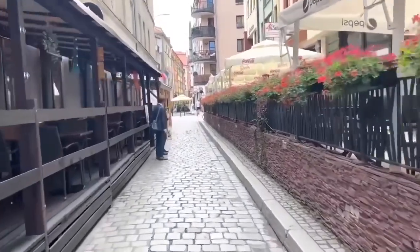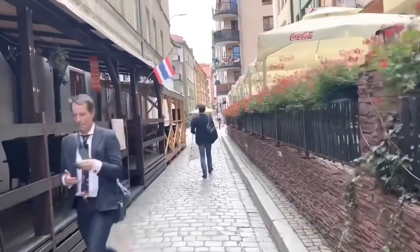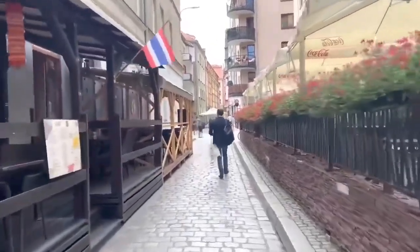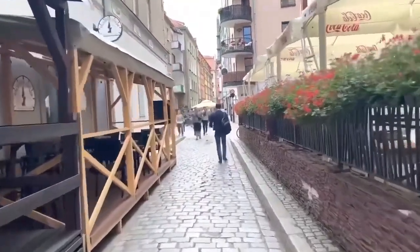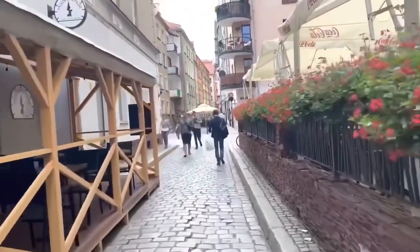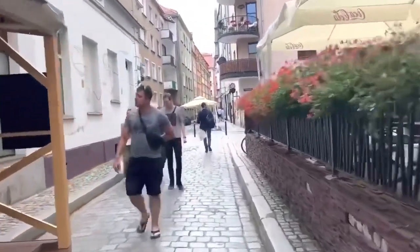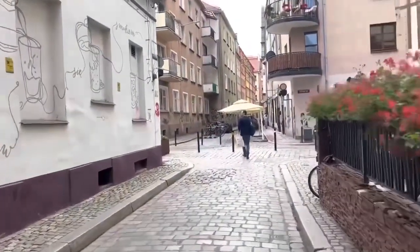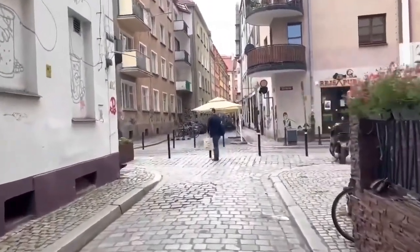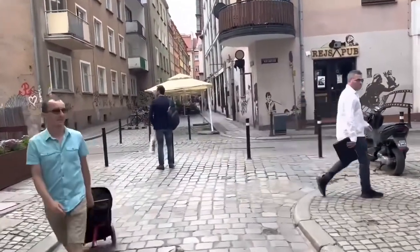It's a Monday morning, incidentally, so it's a fairly quiet day. There's not all that many people about at the moment. Guess one or two tourists, but most Polish schools are now on holiday, so there's a few families knocking about and children around, but on the whole it's a fairly quiet day today. Hopefully have a nice peaceful walk around and see what this place has got to offer.